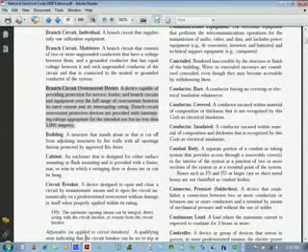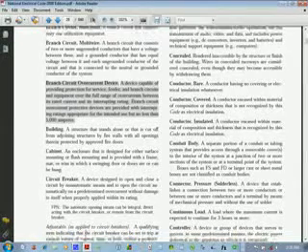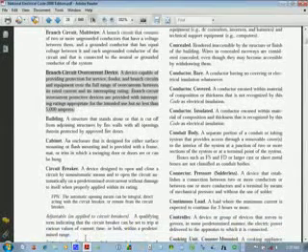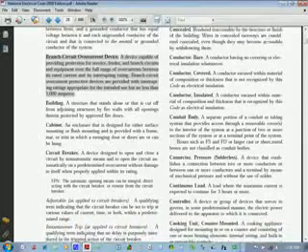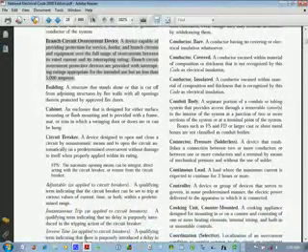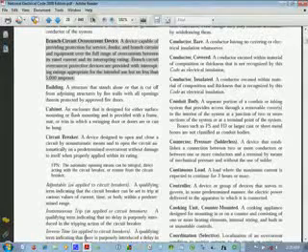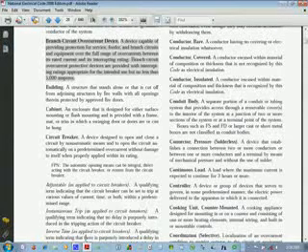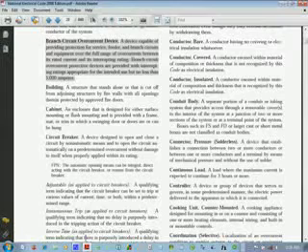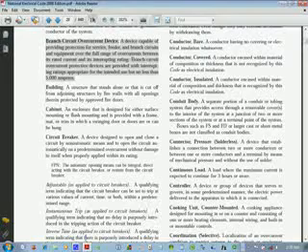Conductor, bare: a conductor having no covering or electrical insulation whatsoever. Conductor, covered: a conductor encased within material of composition or thickness that is not recognized by this code as electrical insulation.